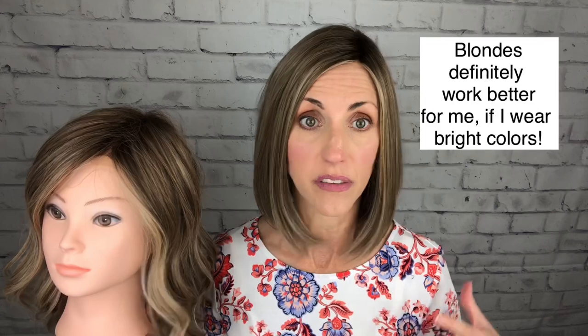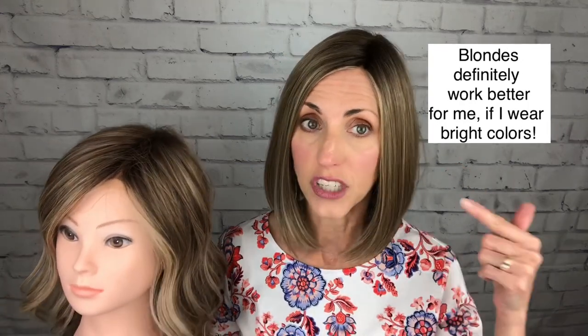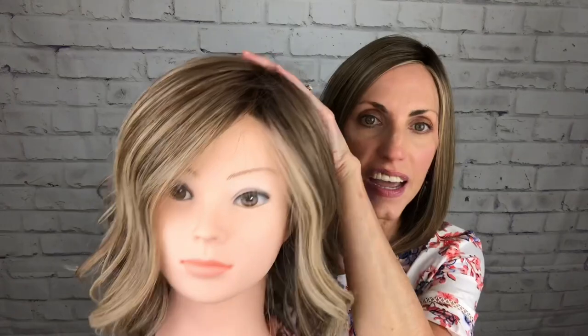I made sure with this color that I was wearing a top that had some bright colors in it because I feel like the shade looks better. This shade does not look good on me with no makeup — when I first got the wig, I put it on with no makeup and was like, oh no, that's not one you're going to wear out with no makeup. As far as my color preference, I prefer the regular Shaded Cappuccino for me personally.